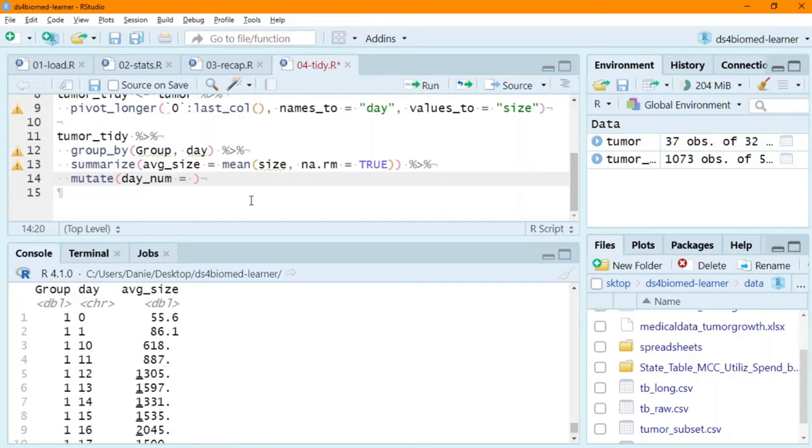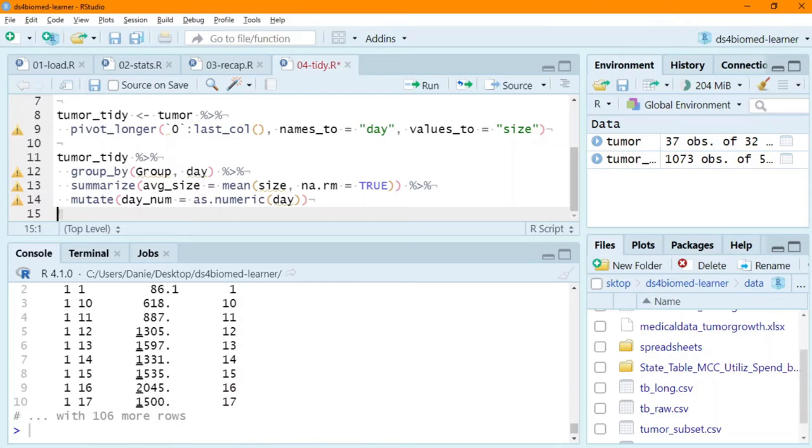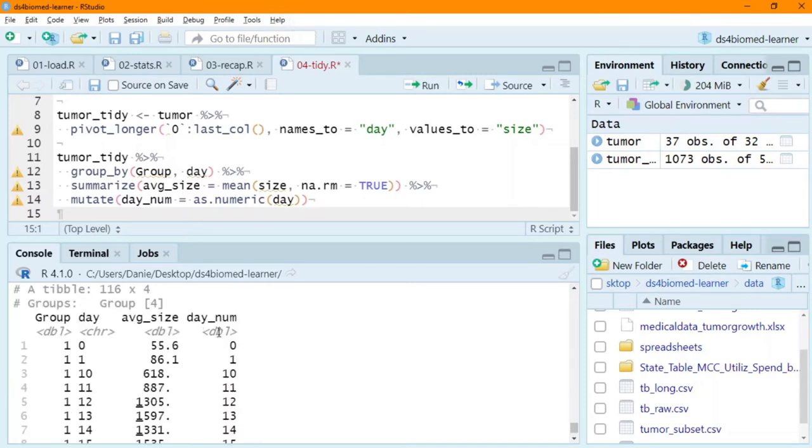So in base R, there is a function called as.numeric. What this function does is any vector that you give it, or any column that you give it, it will turn it into its numeric representation. So here we're going to pass in the day column. We're going to convert that into the numerical representation, and then set that to a new column called day num. You can also set this back to day and it will calculate and overwrite it. So it's sort of your pick on how you want to do it. In this example, I'll just show it as a brand new column. In the actual notes, I overwrite the original one. So in this example, you'll see that day num is now a number.